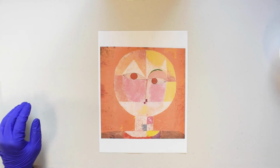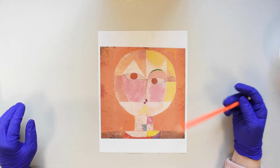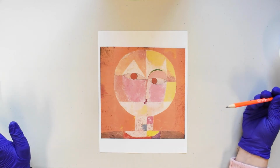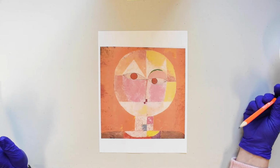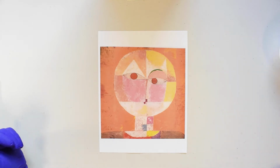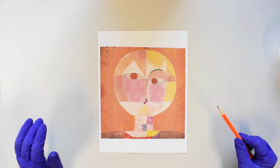Well, this style of art is called abstract art. Abstract art doesn't show things exactly how they look, but instead it focuses on colors and lines and shapes. Paul Klee, the artist who made this painting, loved music. In fact, he played violin every day of his entire life. He wanted his paintings to have the kind of harmony that you hear in music. So today, we're going to make our own abstract art, focusing on simple lines and blocks of color.